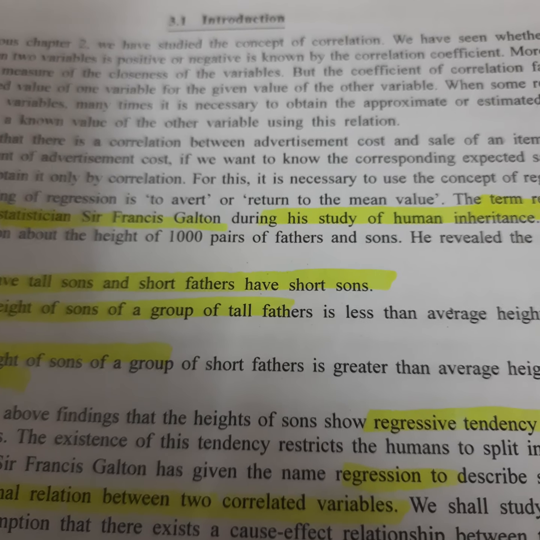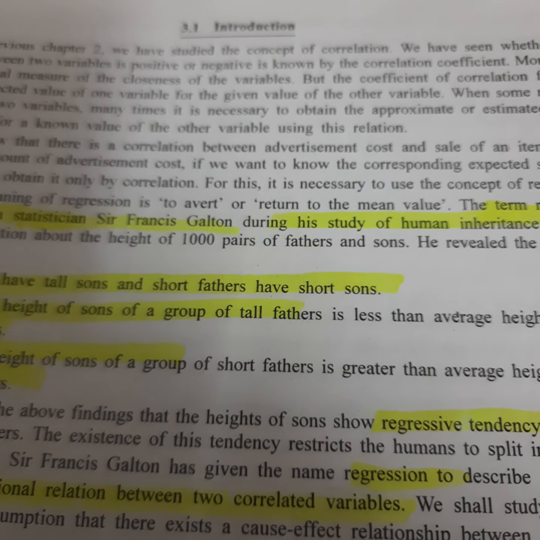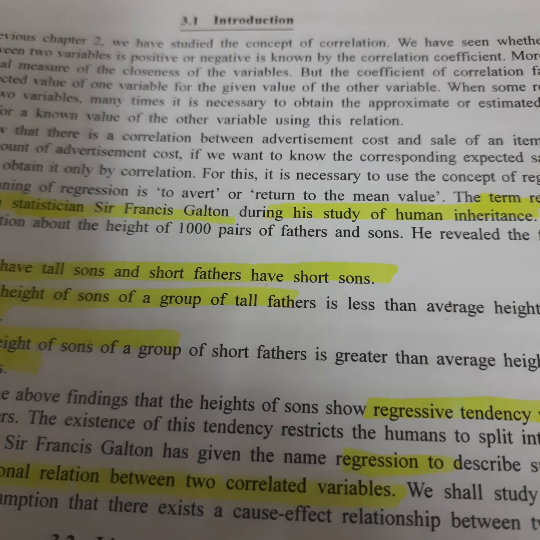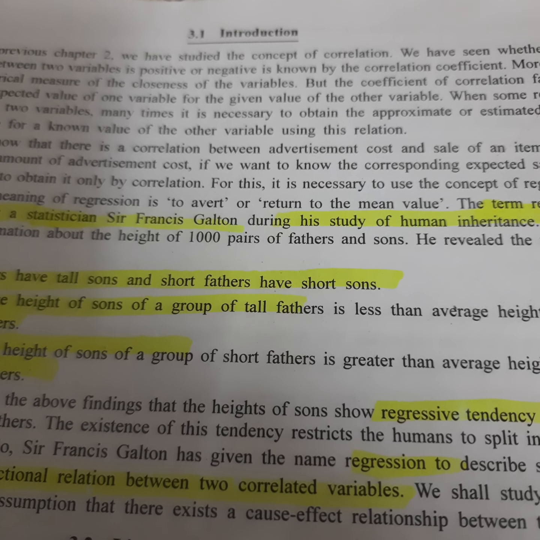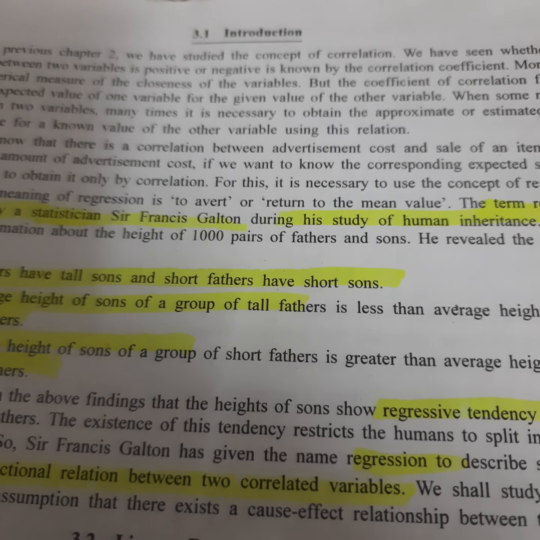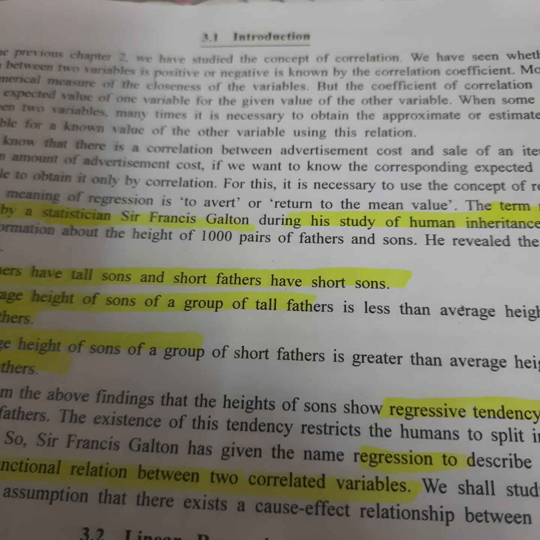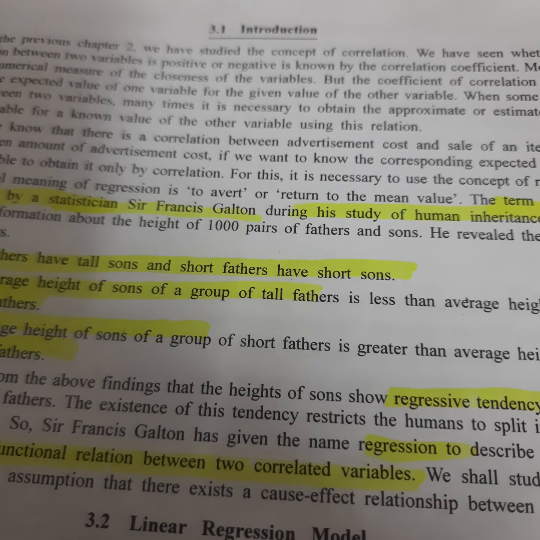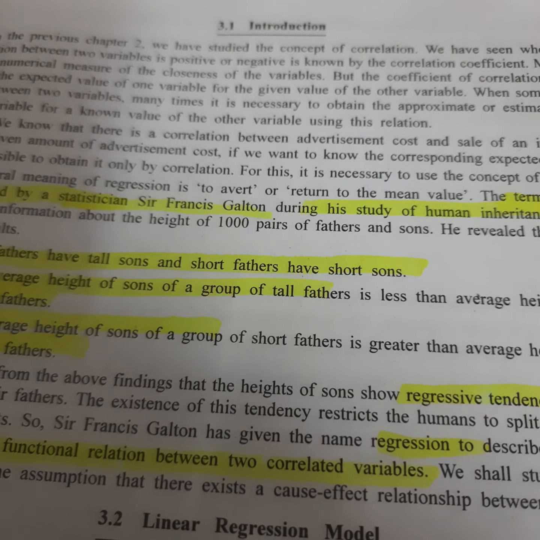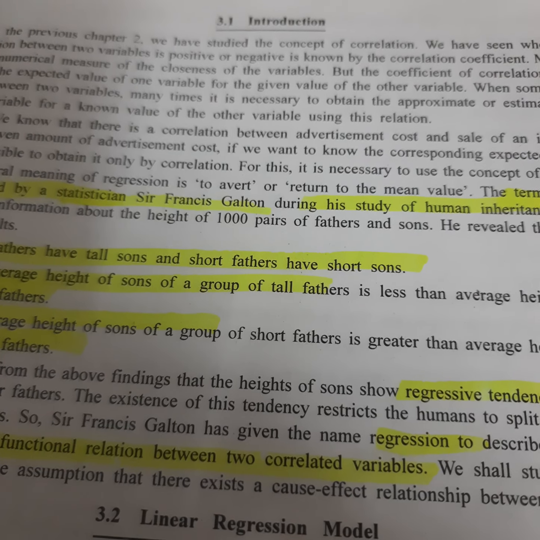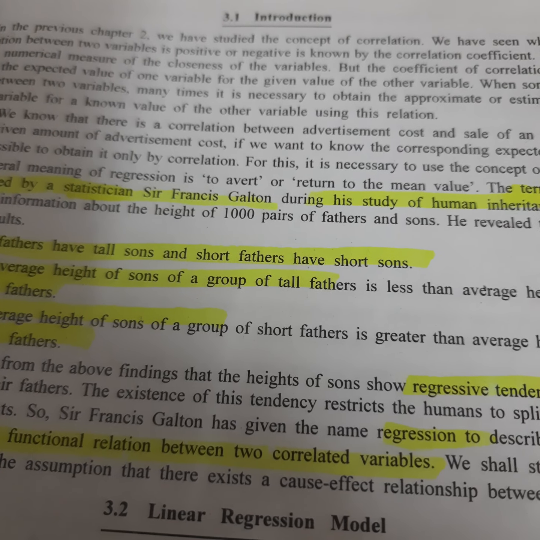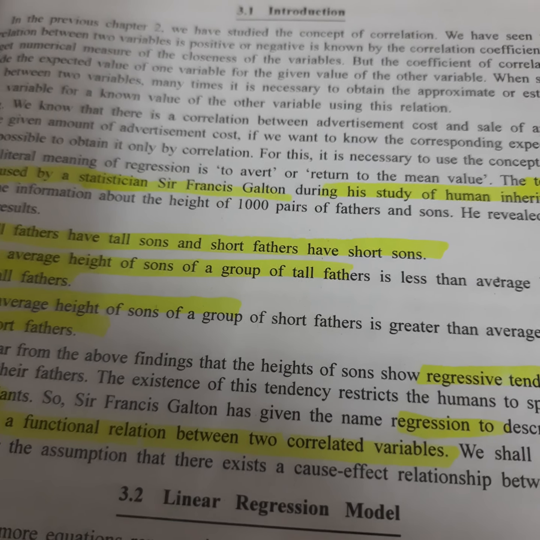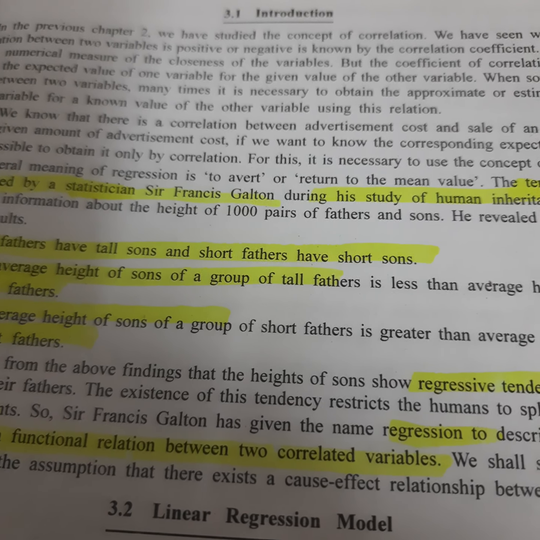Say for example, if advertisement and sales are given for 5 years, and the amount of advertisement in the 6th year also is available, but the sales of the 6th year is not available. In that case, we have to apply linear regression method to find out the sales, the expected sales of the 6th year.